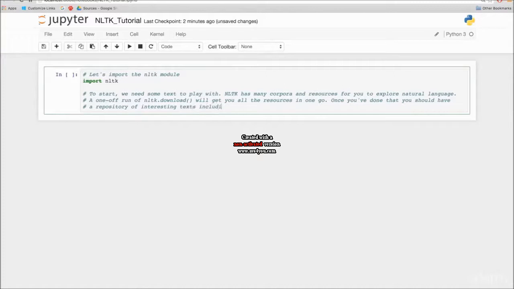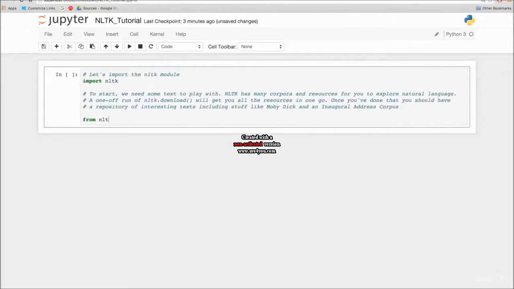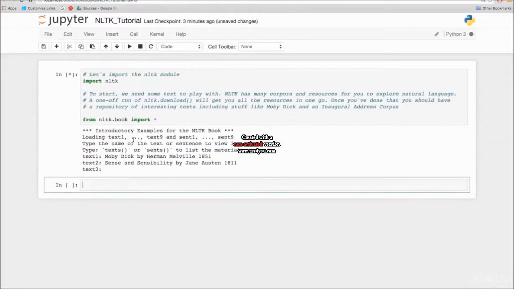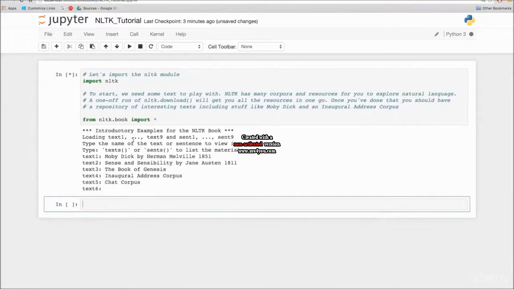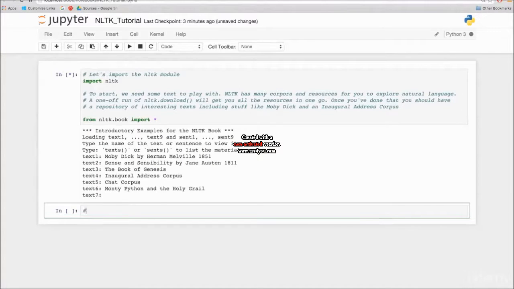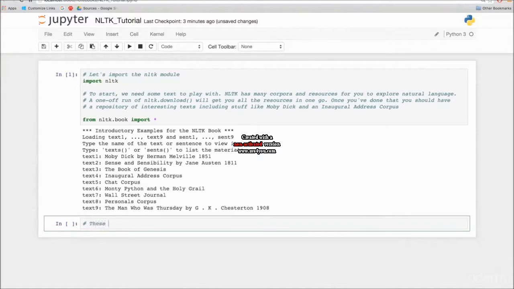Once you've run it and you've got all the resources and the repository of interesting texts, including things like Moby Dick and the inaugural address corpus, we can play with it and get some interesting insights. So here we're importing some books as text to play with using the nltk.book resource.